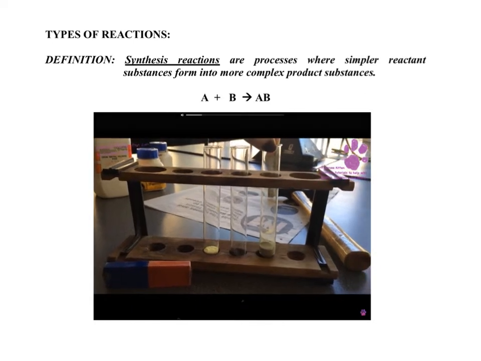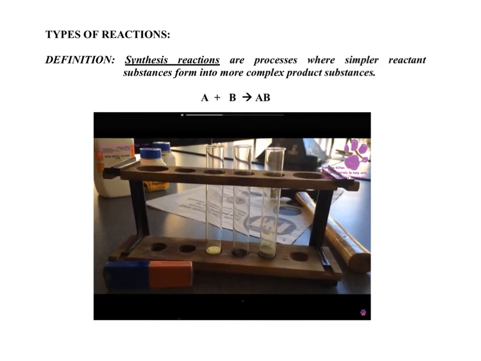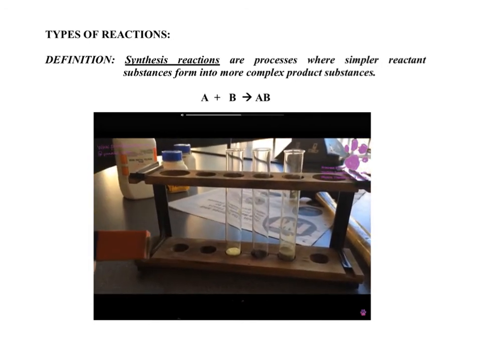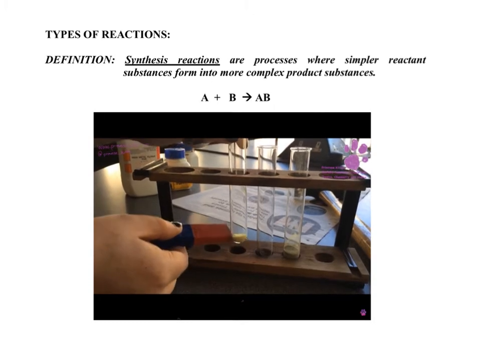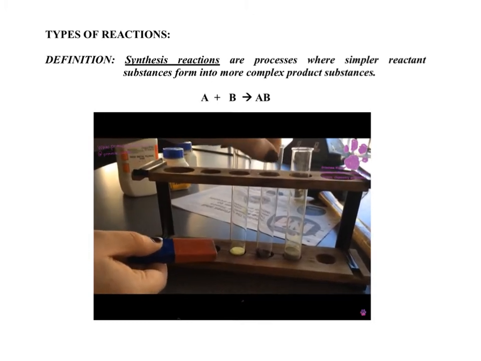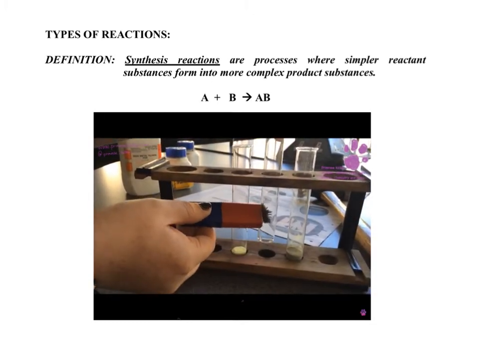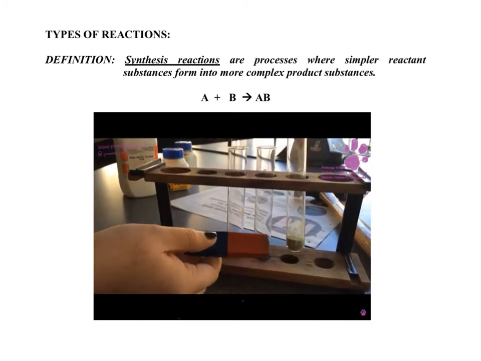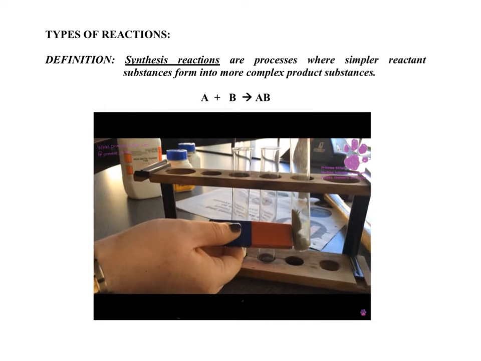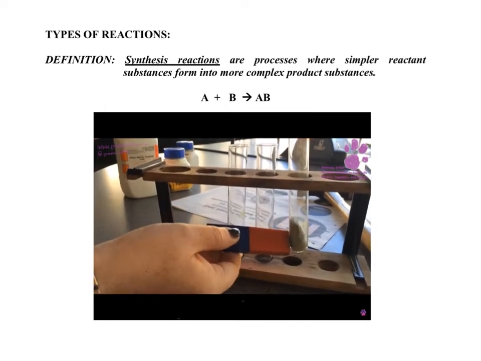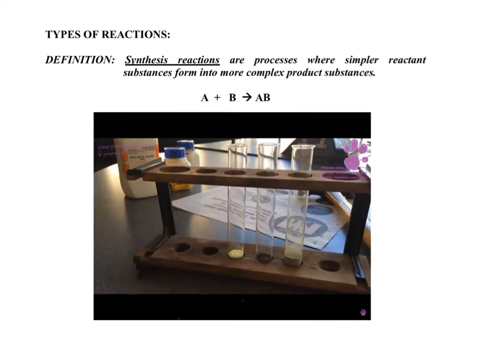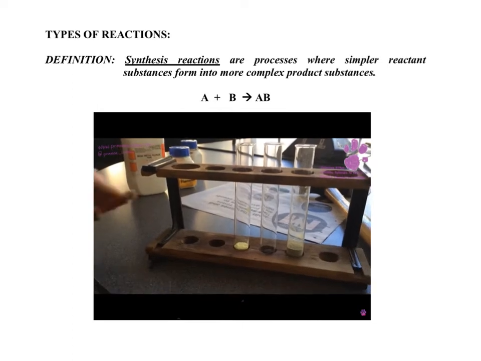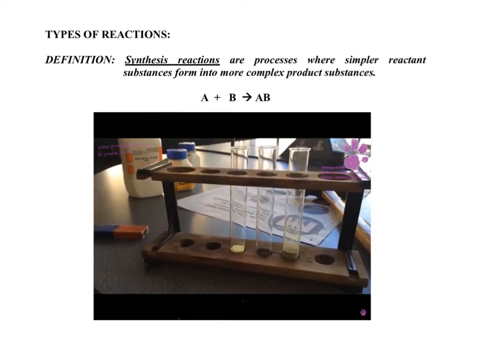This is a mixture of sulfur and iron, and it's kind of a dark yellow colour. Here is a magnet, so if we just test the sulfur we can see nothing happens. If we test the iron we can see that that is lovely and magnetic, and if we test the mixture we can see that the iron filings in there are dragging up the sulfur. So what we're going to do now is heat this mixture of iron and sulfur and see what happens to it.